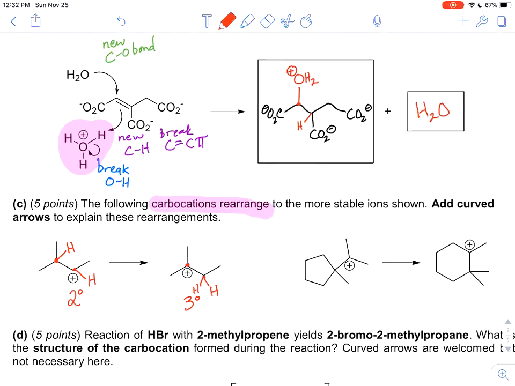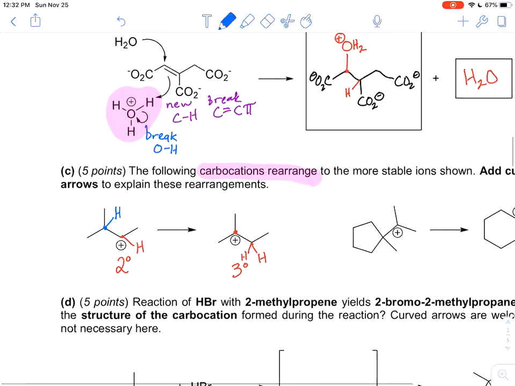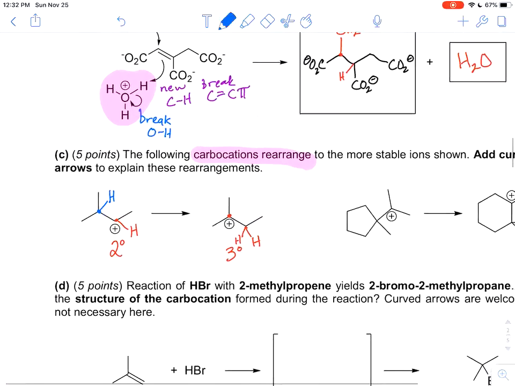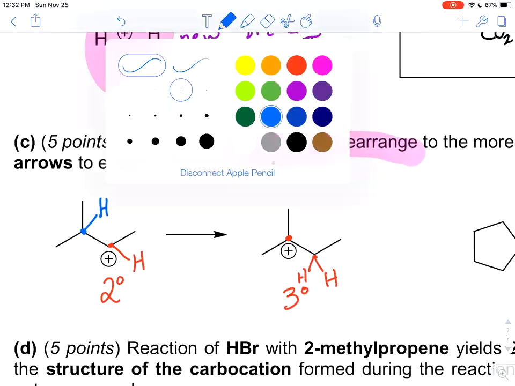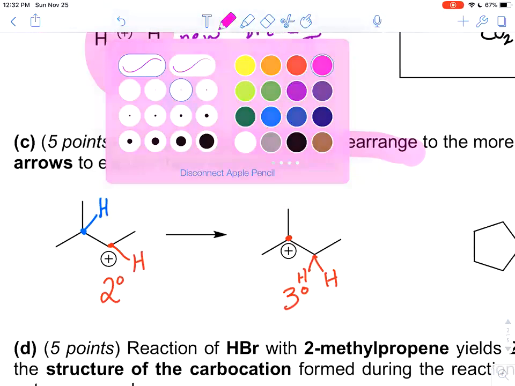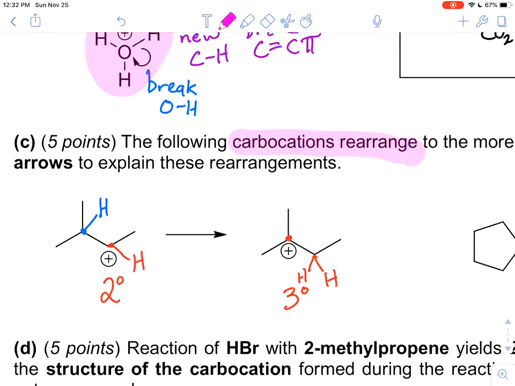So that's a really big deal, and really just to highlight the one that's different, we have the tertiary hydrogen moving over to the secondary carbon. I'll zoom in so you can really see. Maybe I won't zoom in more because I can't. There we go. So we can really see where this arrow is supposed to start and end. It would start at the carbon-hydrogen bond and end at the carbocation. That means that this hydrogen leaves and it takes its electrons with it.